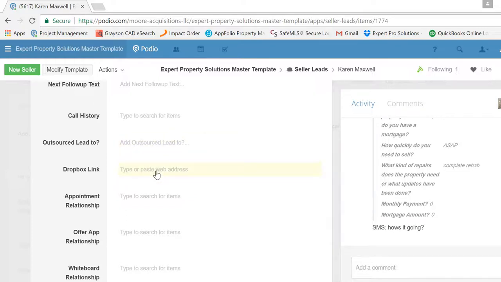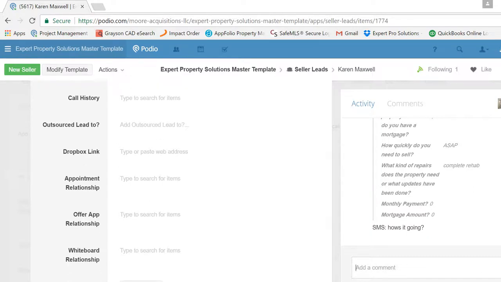Once the appointment's gone on, then we will complete our appointment app and upload our pictures to Dropbox, and then our assistant will get a notification to post the Dropbox link, and that's important for subsequent reasons as well. It goes through to the offers page, it goes through to the whiteboard, it goes through to our deal showings app, where we actually email our buyers before we ever even blast it out or actually get it on the road to marketing, which our goal is 24 hours from getting a property under contract to marketing.